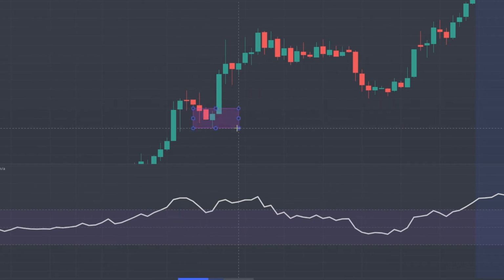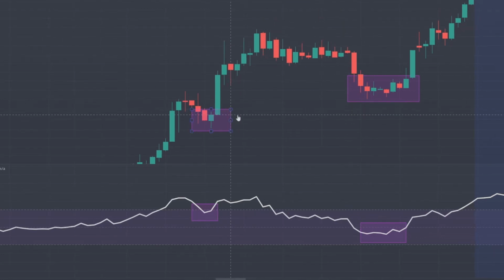Over here, we have identified one bottom, or one low, and over here, we have identified the second low or bottom. We can see that the first low is lower than the second low. So we have identified a higher low. On the RSI, however, we see the opposite to be true, as we have a low over here, but we have a lower low over here. This is a divergence, as what is shown on the candlestick chart is the opposite on the RSI. This is a good indication of a reversal upwards as we are looking for going long.